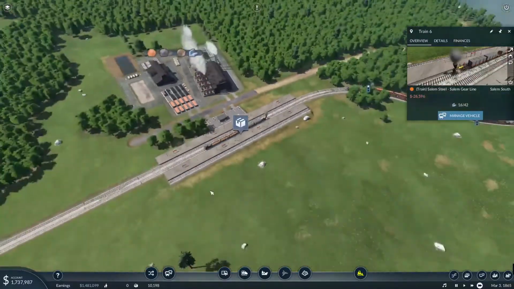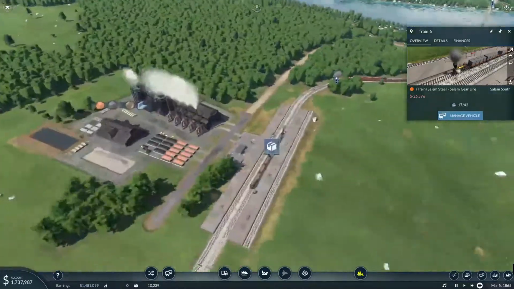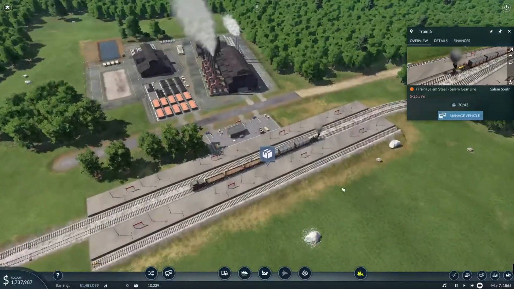All right, we have $1 million. I'm going to start working on a passenger route. That's what we're going to do next. We're going to start working on a passenger route.